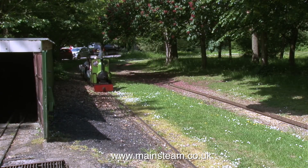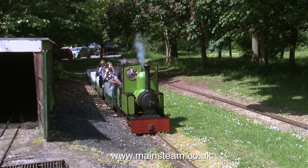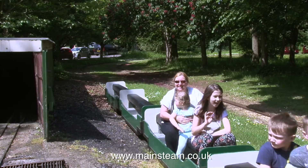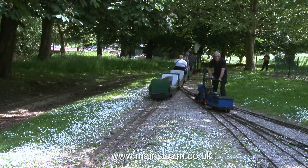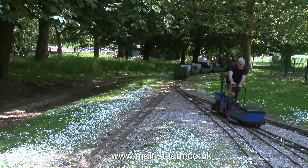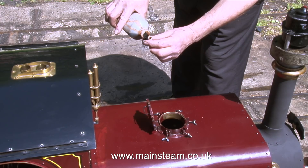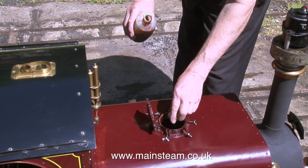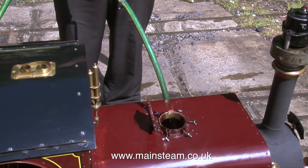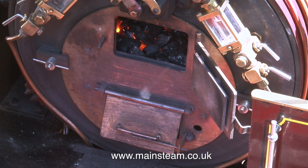While we were making this video there was much activity all around us. Here's one of the large narrow gauge engines pulling a few passengers. Inevitably Phil soon returned with a couple of cups of tea — one each of course, not two for me. In this clip Phil is adding some water treatment to the water in the tank, because the boiler is made from steel and water treatment helps to prevent corrosion.